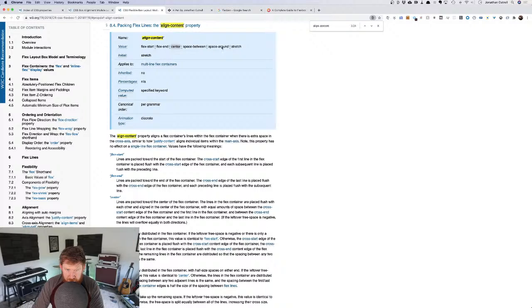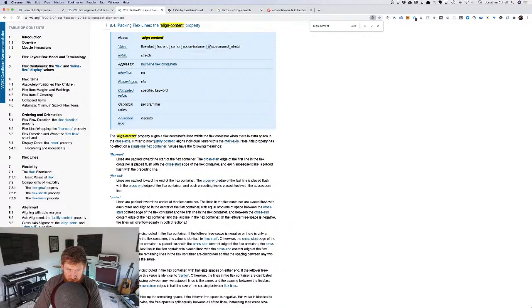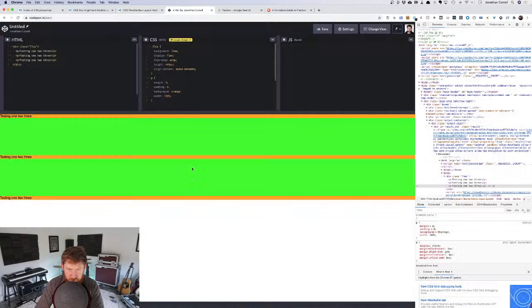Okay, let's see. What does space between do? Let's find out. And you could probably remember what we were just talking about, the other options. Space between puts space between. Just turns out that space between just puts space between. All right, that's easy. Space around. Okay, if this one is space between, then what is space around? We kind of already talked about this option.